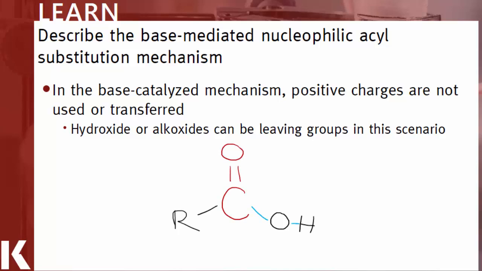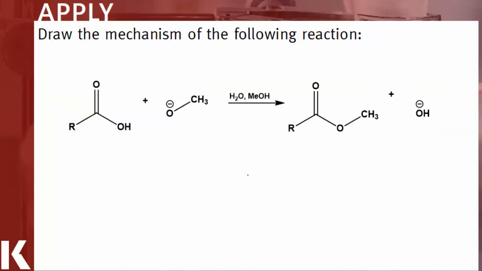Our carbonyl carbon is serving as an electrophile because it has both the double bonded O pulling away electrons, and it also has the hydroxyl group pulling away electrons. So even though our bonded hydroxyl is negative, if a free hydroxide ion comes along and it has all these spare electrons, then the electrophilic carbon is going to be way more into that than it is into the oxygen it's currently bonded to. And for this reason, hydroxide can finally act as a leaving group in a base-mediated nucleophilic acyl substitution. Here's the actual mechanism that occurs when the presence of a base is driving a nucleophilic acyl substitution.